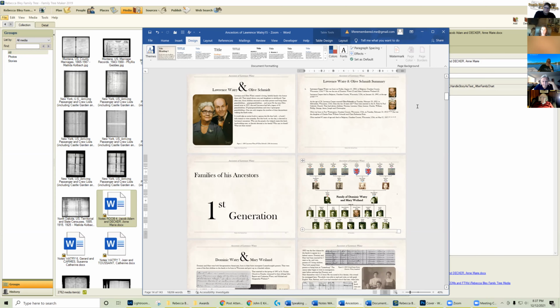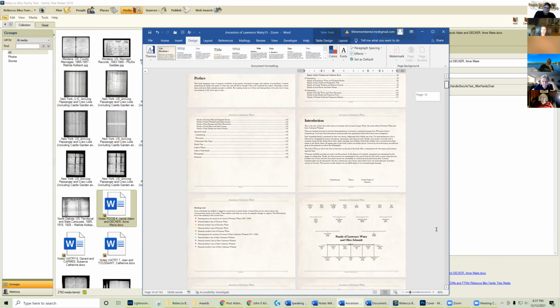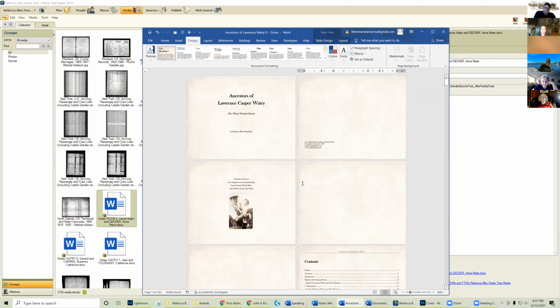When you're in Word and you are looking at it, here I've zoomed out to see multiple pages at once. This is the opposite of how your book will actually run. Word shows you the first page on the left, but when you print a book, books start on the right. So the first page of my book is not on the left, it's on the right. It's just that Word isn't really meant for this purpose.